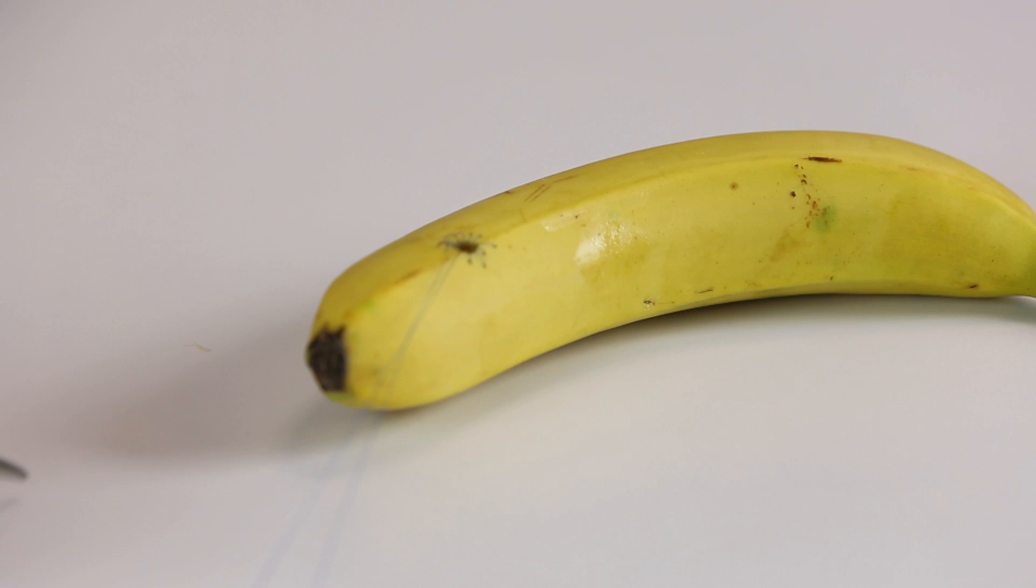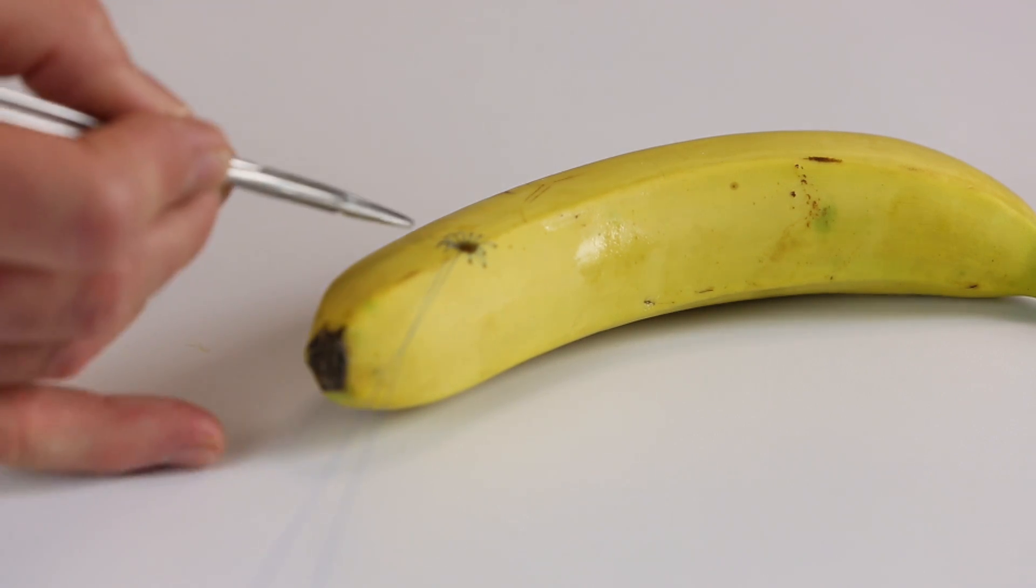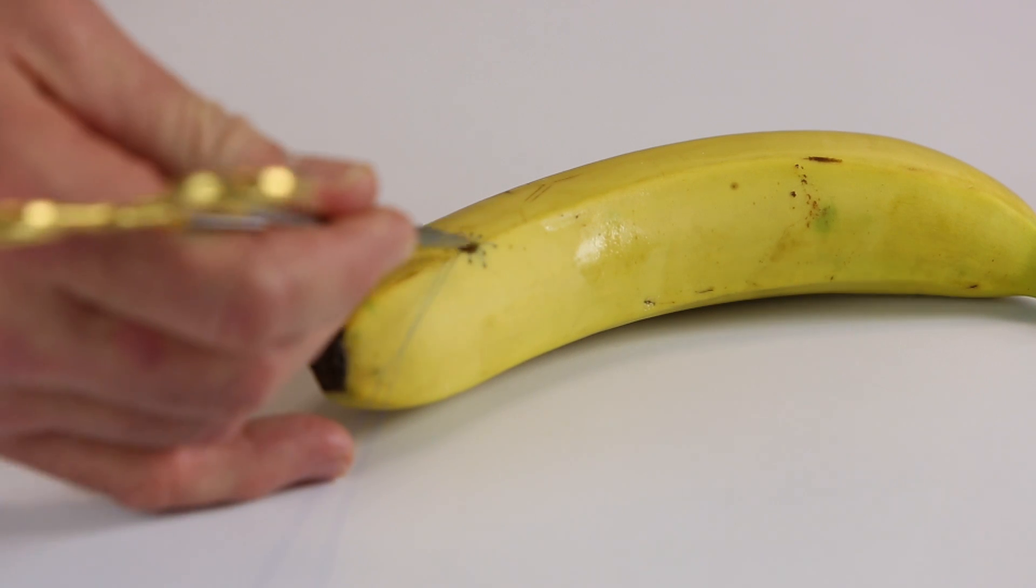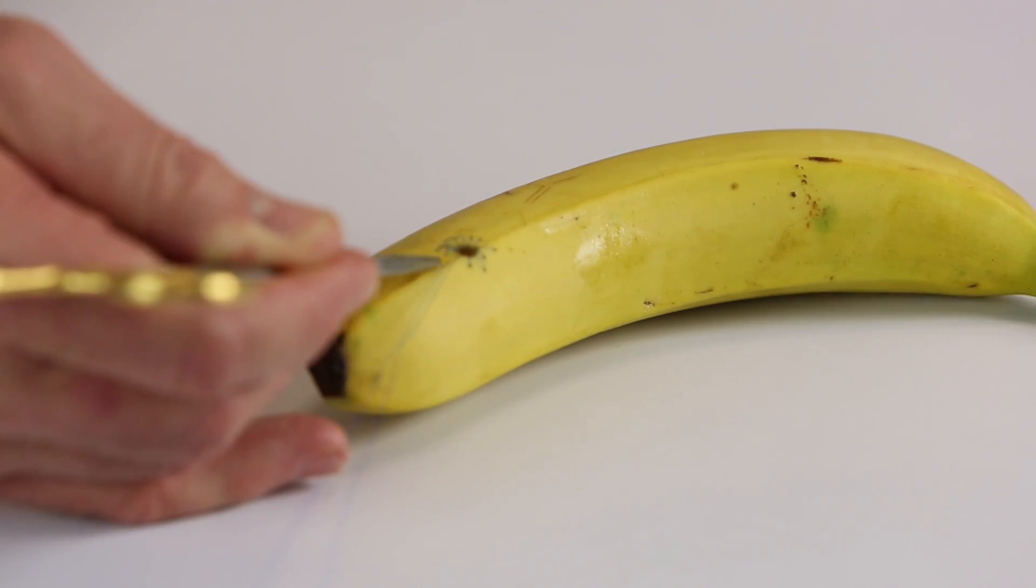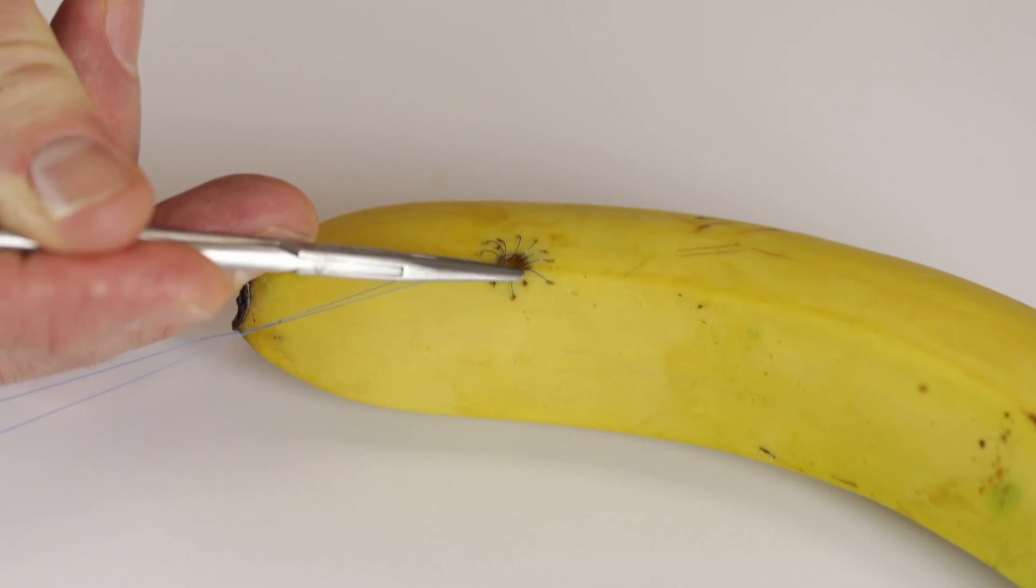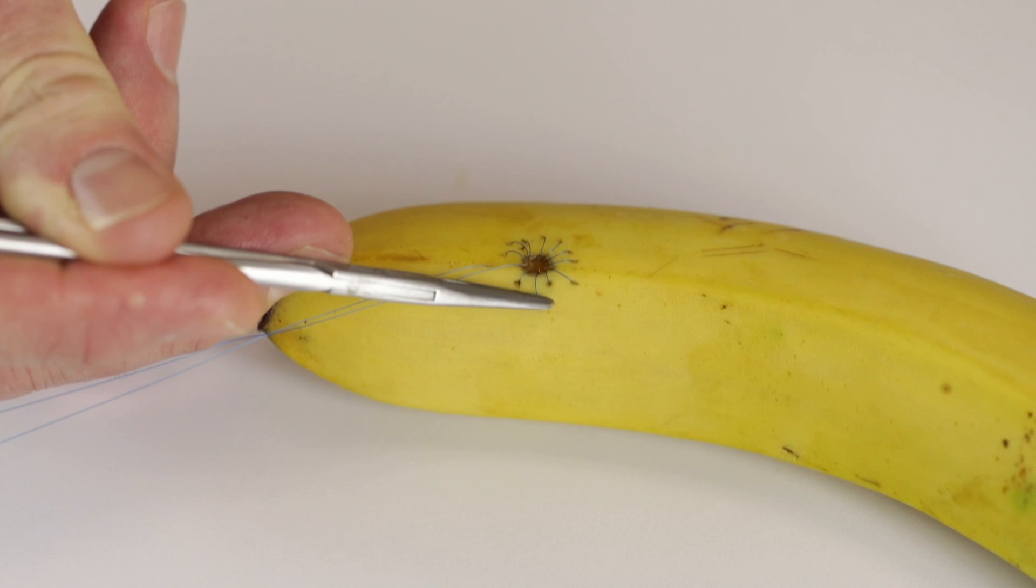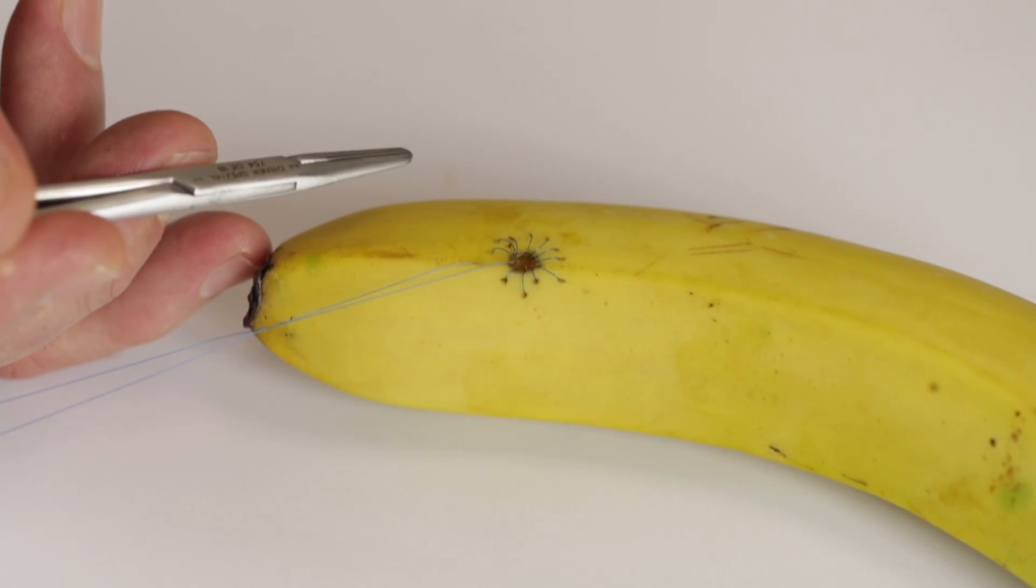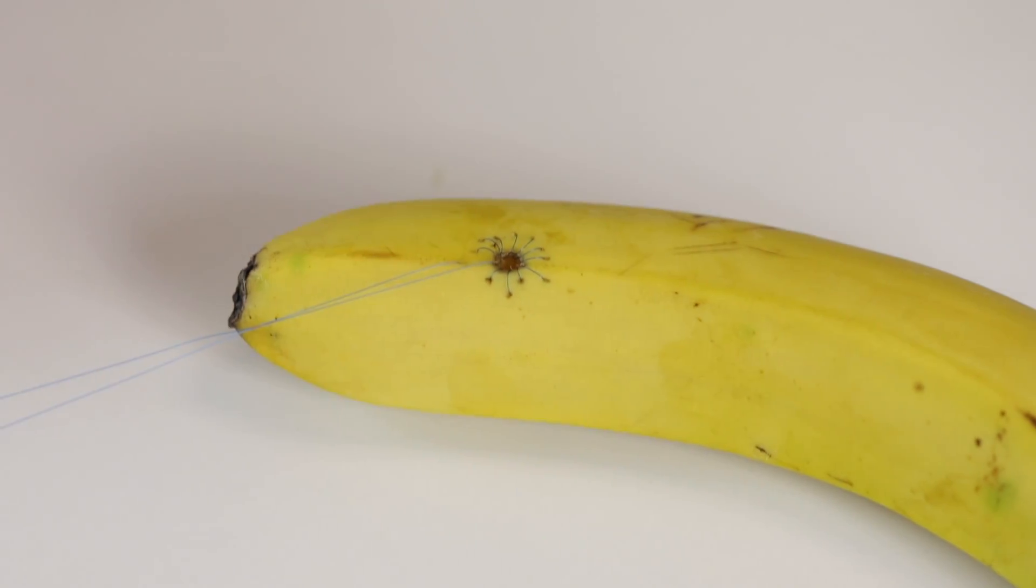What do I take from this anastomosis? My spacing is good. The entry into the tissue has been accurate, as I've got a pinpoint, rather than a skid mark appearing on a banana. If I was going to criticize myself, and as we always should do with our stitching, I would say that bite is too fine. The others are pretty reasonable. Overall, I'd probably give myself 10 out of 12 for that.